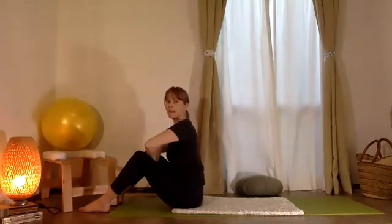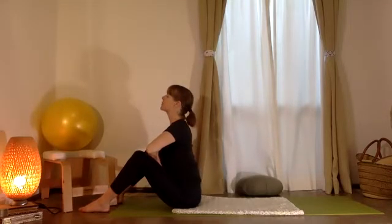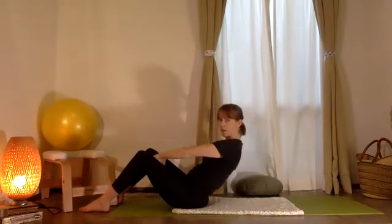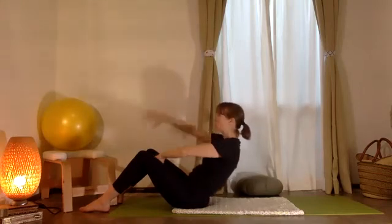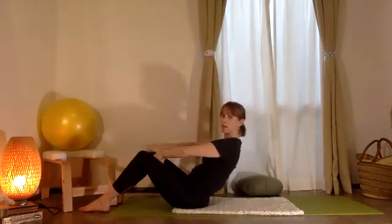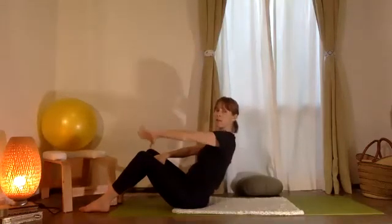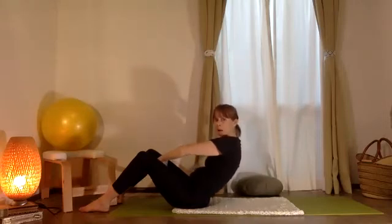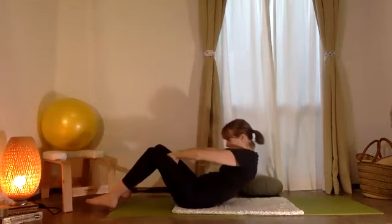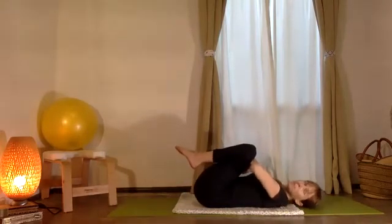Now take the hands to the inner thighs. Move your rib cage forward. And then scoop your belly deep to come back. Good. This time, take one arm up in the air, big arc, and down. Opposite arm up in the air and down. Now pull the shoulder blades apart and then just let yourself hinge. And from the thighs, we're gonna come all the way down onto the mat.